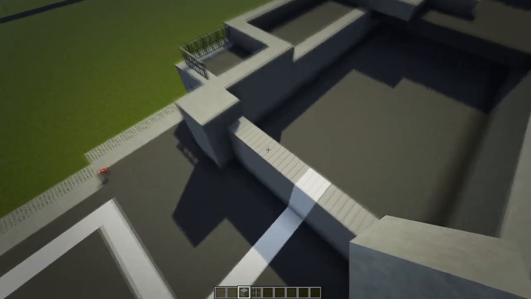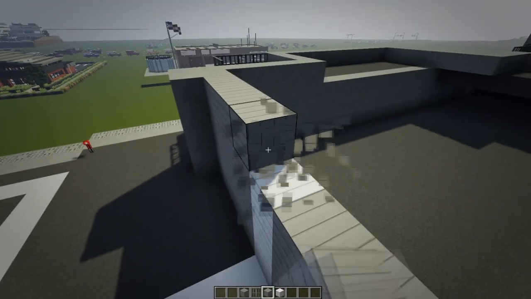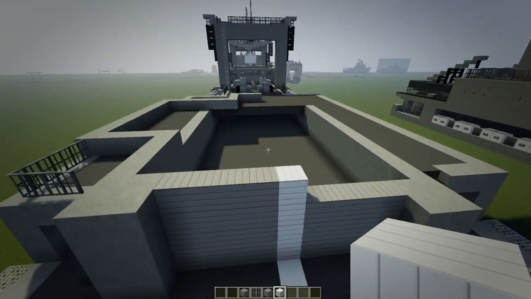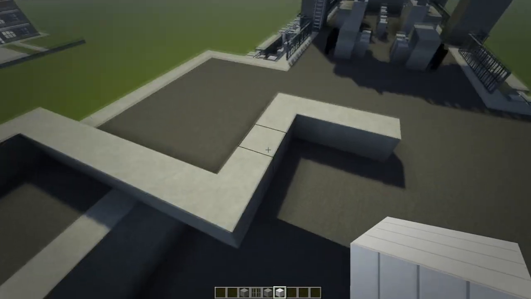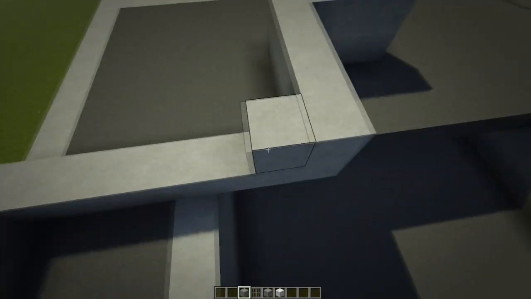What we're going to do now, we're going to build up our roller door again. And we're going to build what we just placed. We're going to build that up 2 more times. So this will be the first, we'll go 1.